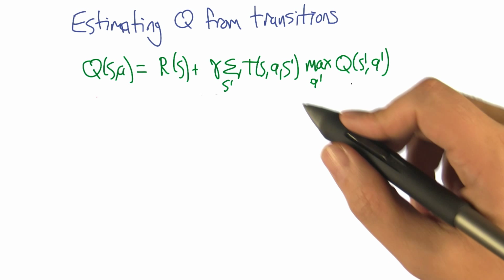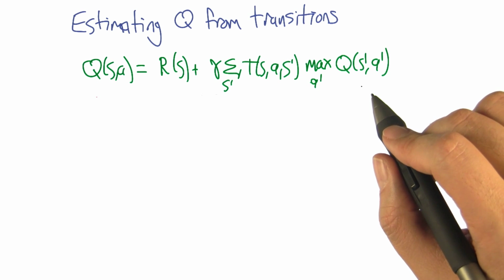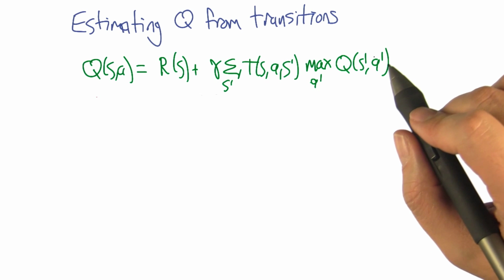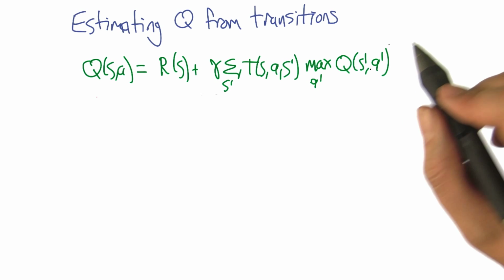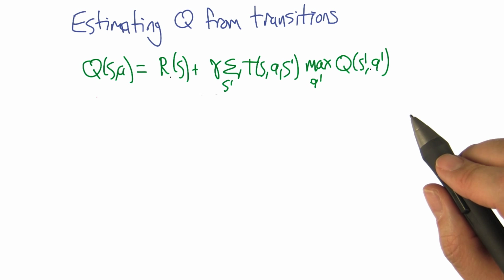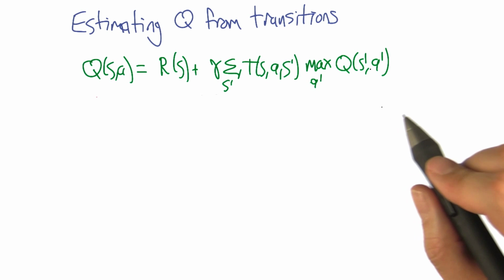Yes, the same things that you talked about, value iteration and policy iteration, can be formulated in terms of Q. So this is easy to do. Well, it's polynomial to do if we have access to T and R. But again, in the learning scenario, we don't have the model. What we have are transitions.